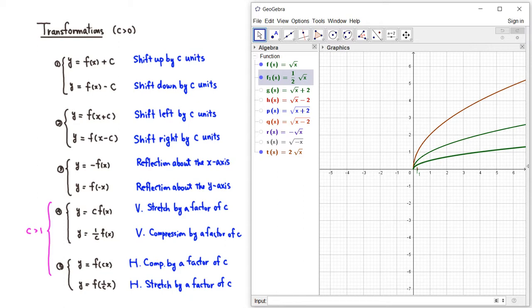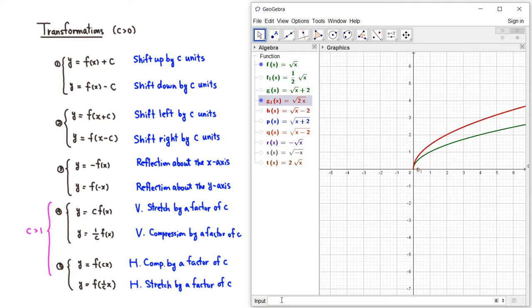Then we can do the same thing with the horizontal one. I'm going to hide these pictures for now. How about this? If you multiply x by 2, so you put 2x, you can see that this is horizontally compressed. You can see that it's getting half of the original width. Then if you do f of x over 2, if you divide by 2, the picture gets horizontally stretched.